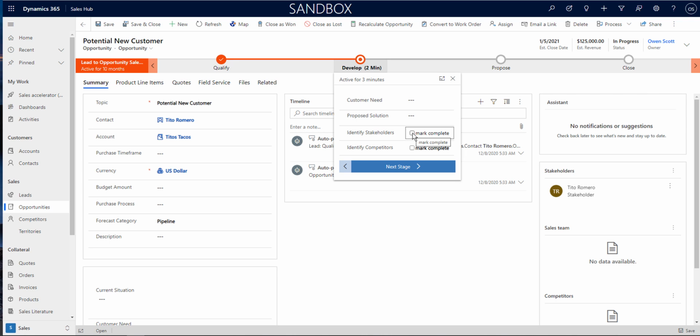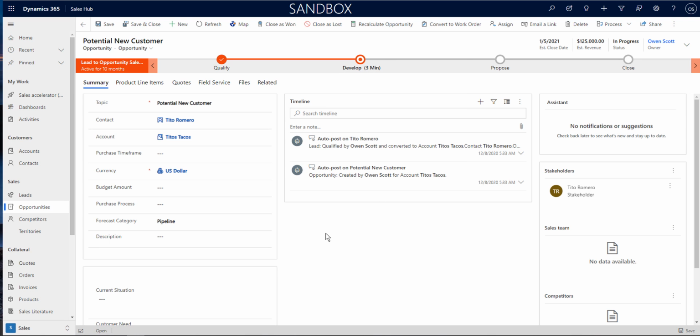Now, again, this is completely customizable, and in fact, you can identify attributes that are required before you can move to the next stage as well. The idea of the business process flow at the top of the lead entity and the opportunity entity is to guide your sales team through a specific process. Now, you can have, interestingly enough, branching processes, which means that the stages actually change depending on the data inside the opportunity or the lead. You can also have completely different business processes for different types of opportunities as well.